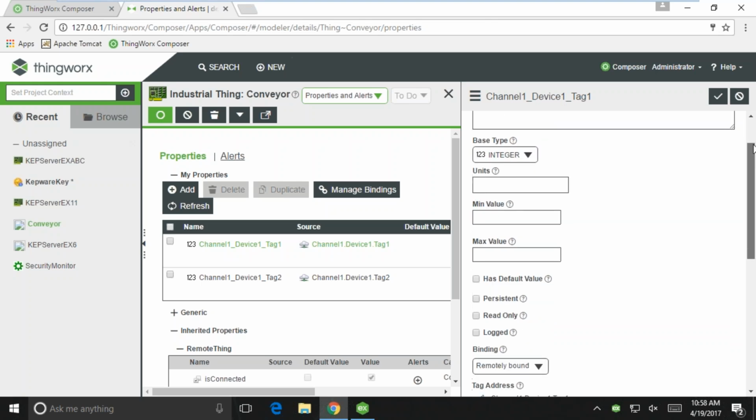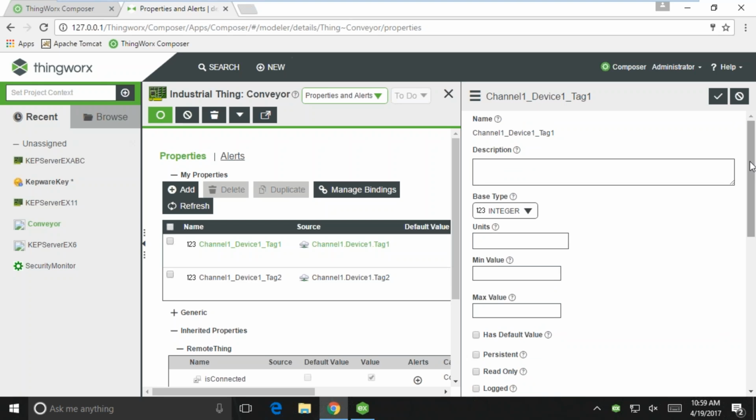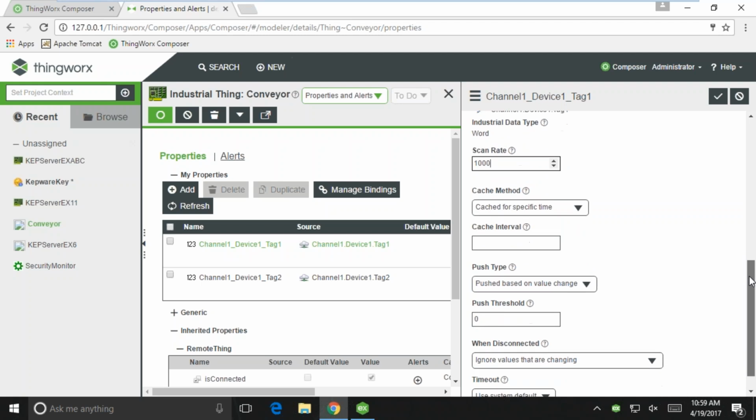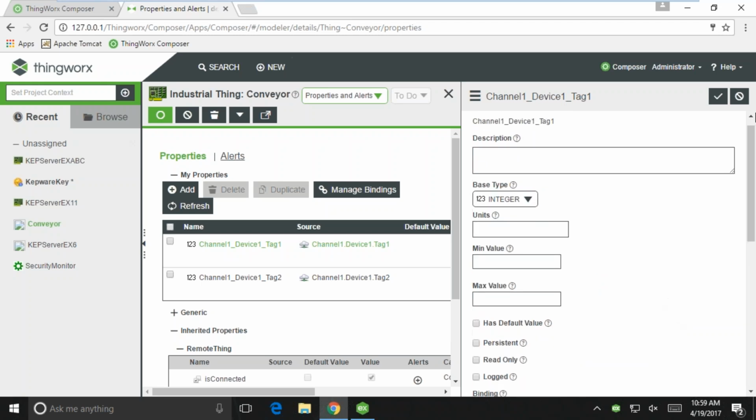One thing I do want to note before I move on to the next part of the demo here is that if you click on this channel 1, device 1, tag 1, if I go down in here, this is where I see my scan rate. So that's how fast you're asking the server to scan data from your devices. And very similar to maybe the scan rate you might specify from OPC. And then the push type is push based on value change. So basically that means if the value changes or the quality changes, we will get an update to the platform. You can change this to always push, so every second you're always getting an update. And for arrays, you will need to set it to always push to work with arrays. So that's just one little caveat there.